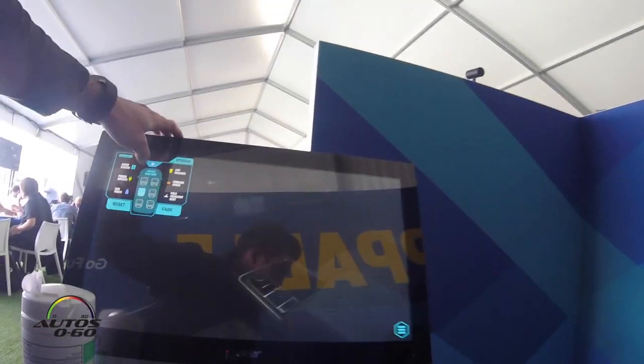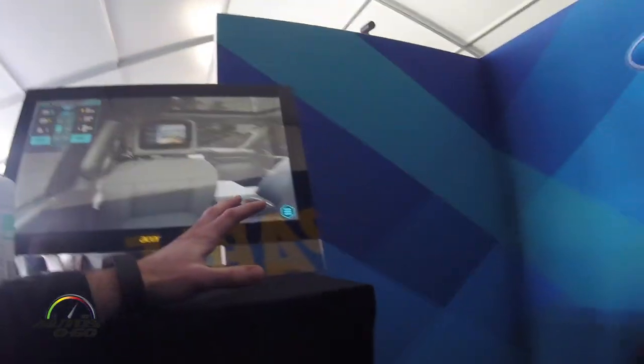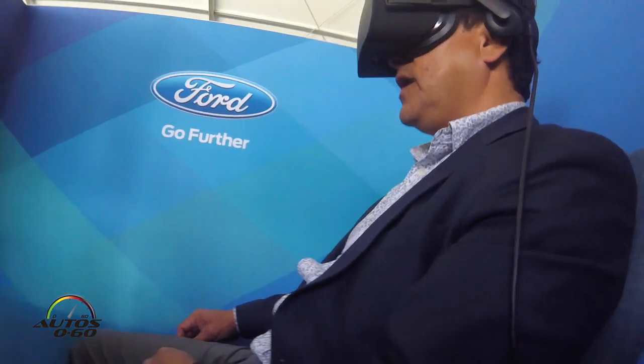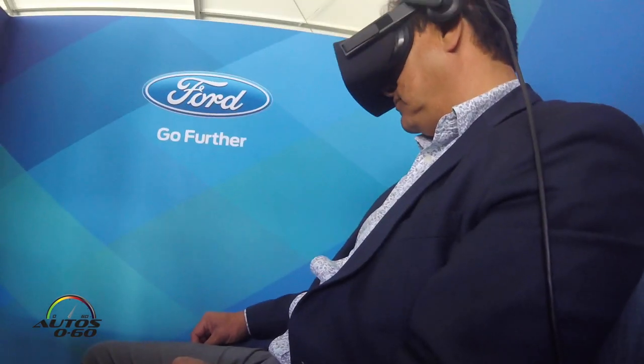I'm going to move you into the back seat. You can see with our new infotainment center, depending on the cable service provider you have, you could log on and use your service — AT&T or U-verse, for example. In theory, I could log on and use my service on the road.